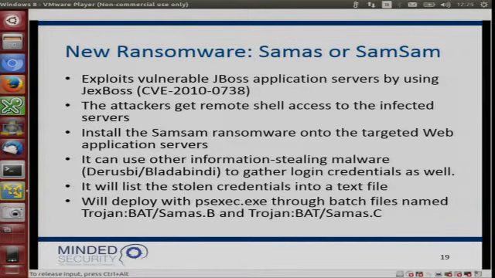After installing SamSam onto the targeted web application servers, they used other information stealing malware to get network information and user credentials on the systems, because JBoss many times runs on Windows systems with NT AUTHORITY privilege, so the highest privilege in the system. So it's very easy to step on with further attacks. And after that, they deployed this malware to other systems inside the network with Microsoft PsExec, which lets you, with the correct credentials, install a file on remote systems.